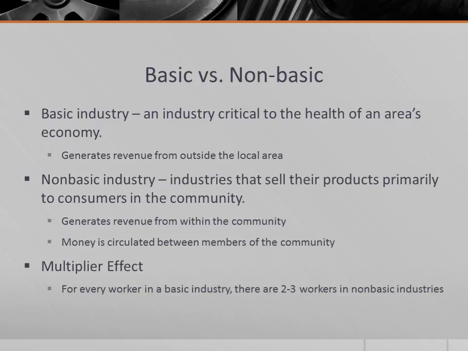And so for industries within that, hey, they're going to have to either open a new store and hire more people, or hire more people to take on the additional customers that they have at their store. That's what the multiplier effect is: that for every one worker in a basic industry, there's 2 to 3 workers in non-basic industries.